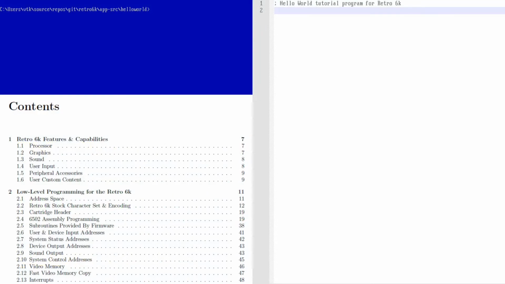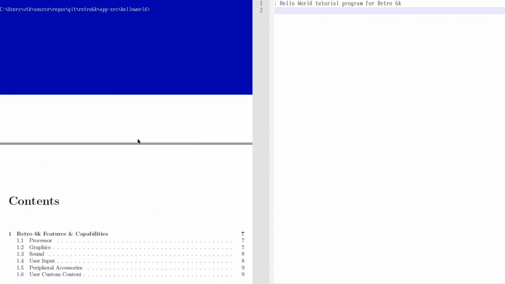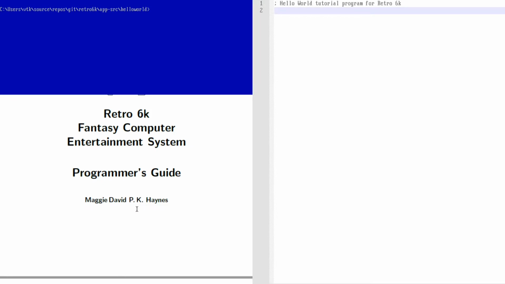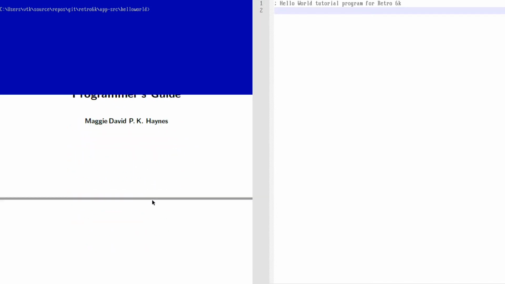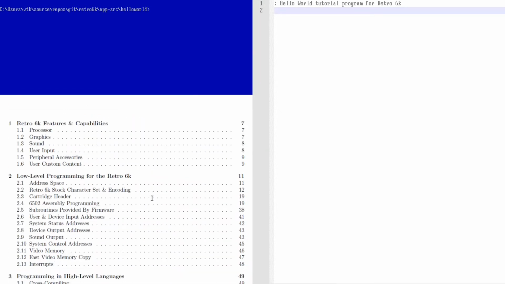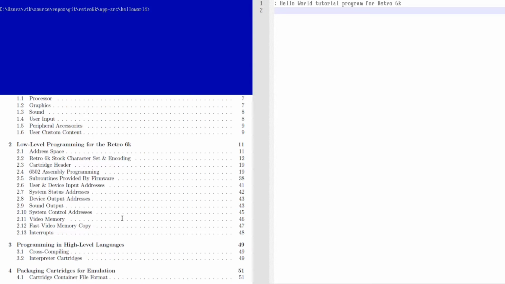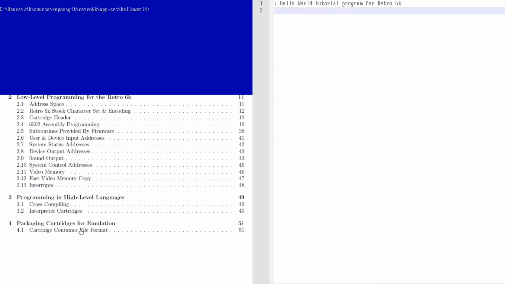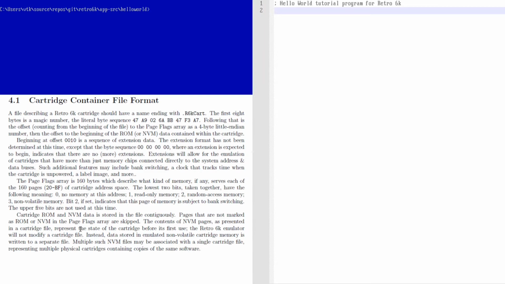Anywho, let's consult the programmer's guide. The first thing we want to do is the cartridge container file format.